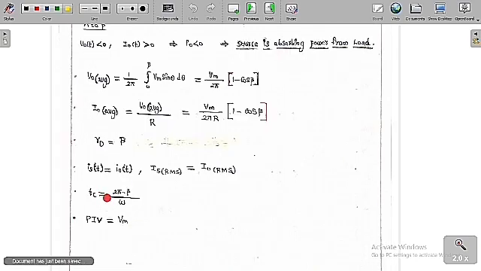Whereas the circuit turn-off time means the time for which a reverse voltage appeared across the diode. I already told you that from beta to 2 pi the voltage across the diode is negative, meaning it is reverse biased. So the angle is 2 pi minus beta, but we want the time, so we divide by omega. This is the time for which the reverse voltage occurs across the diode, also called the circuit turn-off time, which is 2 pi minus beta by omega. And the peak inverse voltage of the diode is equal to Vm, as I already told you from the graph itself.